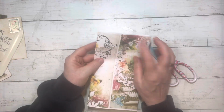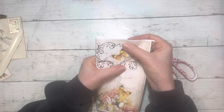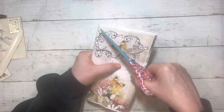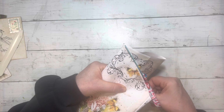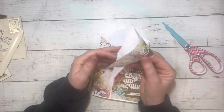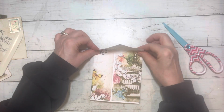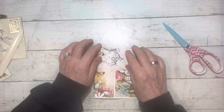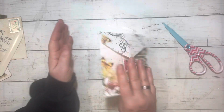So here's your tube that you've just glued together. Open it up, squish it down and meet the creases together. And then take your scissors and cut from the right side up to the left corner. And then there you go. You're going to have a nice little piece here left over. Use it on your journal pages somewhere. Don't throw it out. So now take this down as far as you want, depending on what size flap you want. This is all very subjective. You're going to make it according to what journal you're going to use. So as you can see, there's the front and there's the flap.